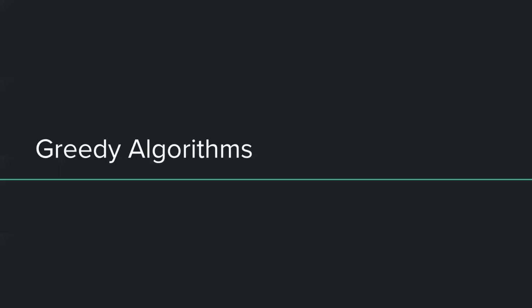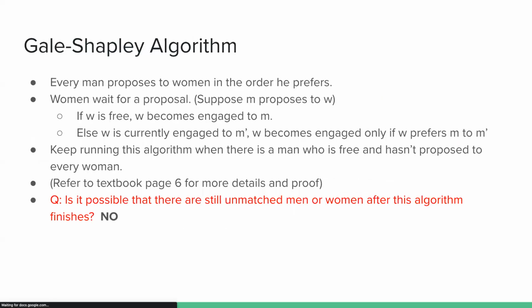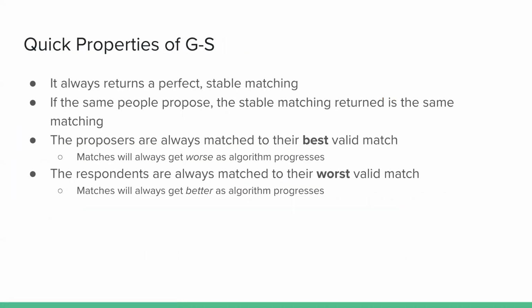Nice. Okay, before we move on, anyone have questions, residual questions about Gale-Shapley or anything we just went over in terms of stable matching? Yep. What's the intuition behind the men's matches getting worse and worse, but it's also not optimal? Yeah. Okay, so let's go back to the proposers. It's not necessarily the men.